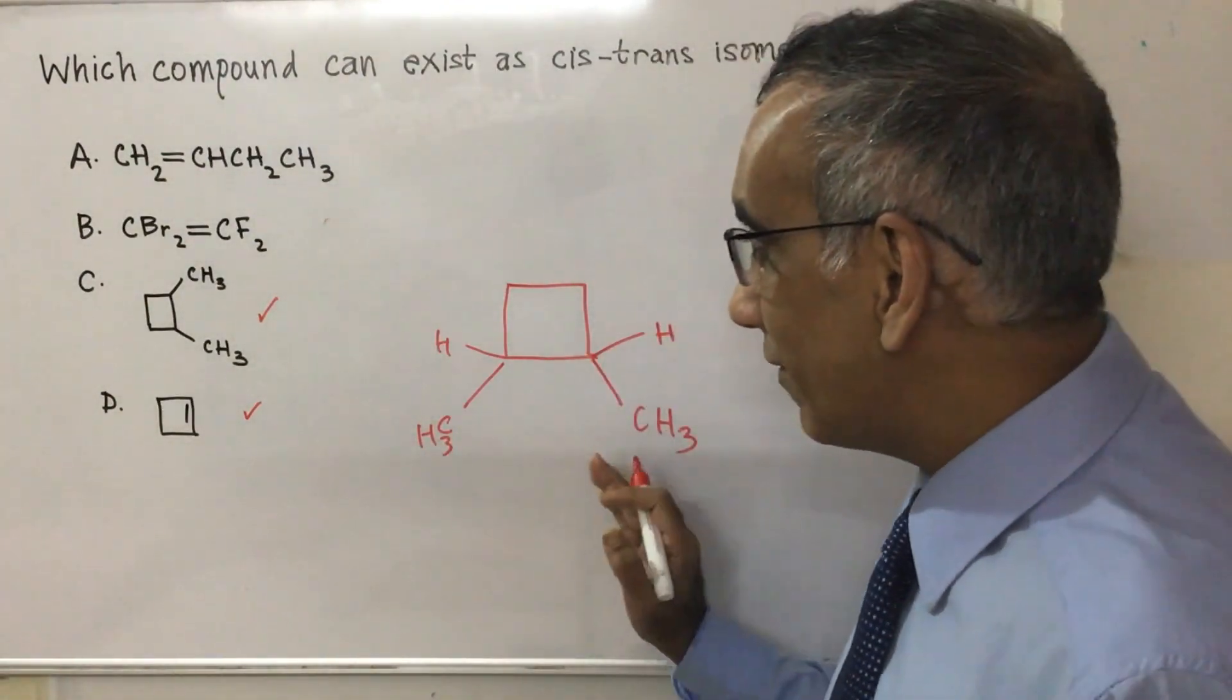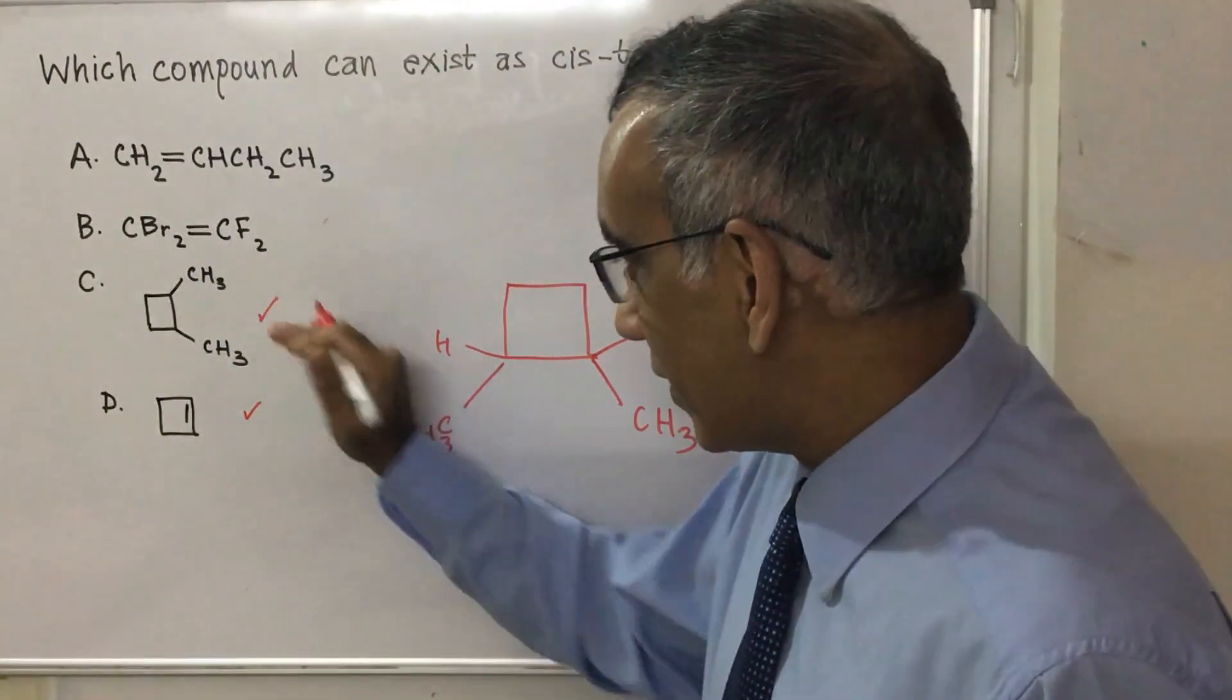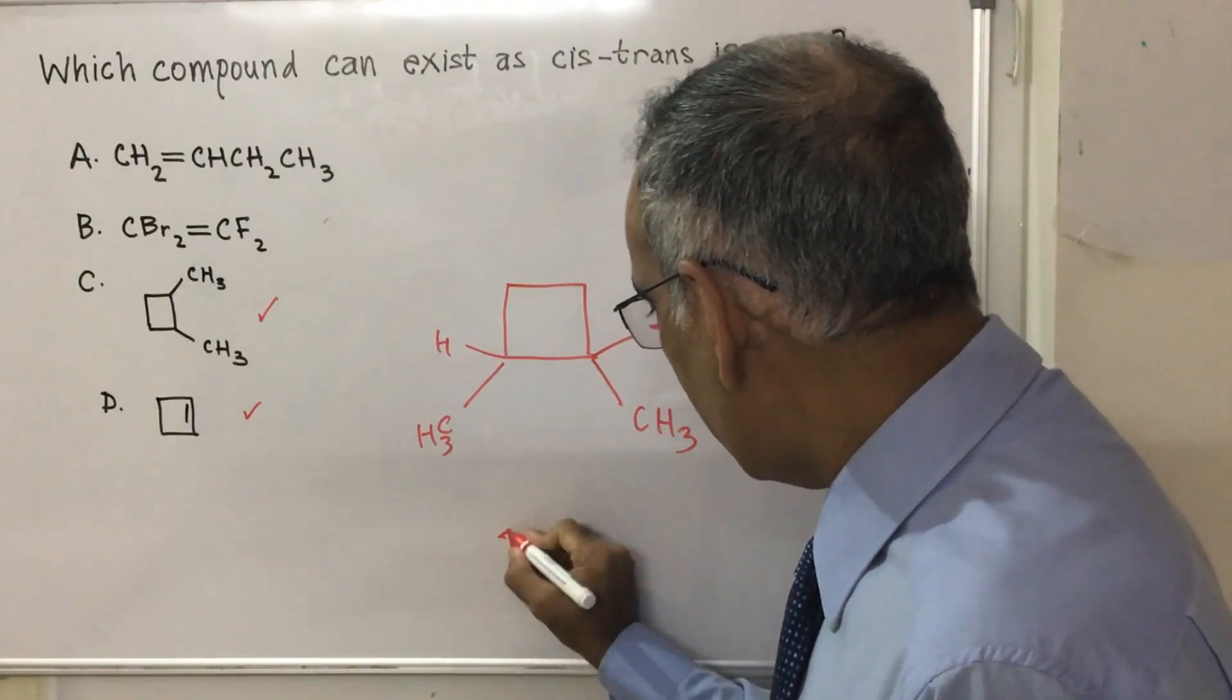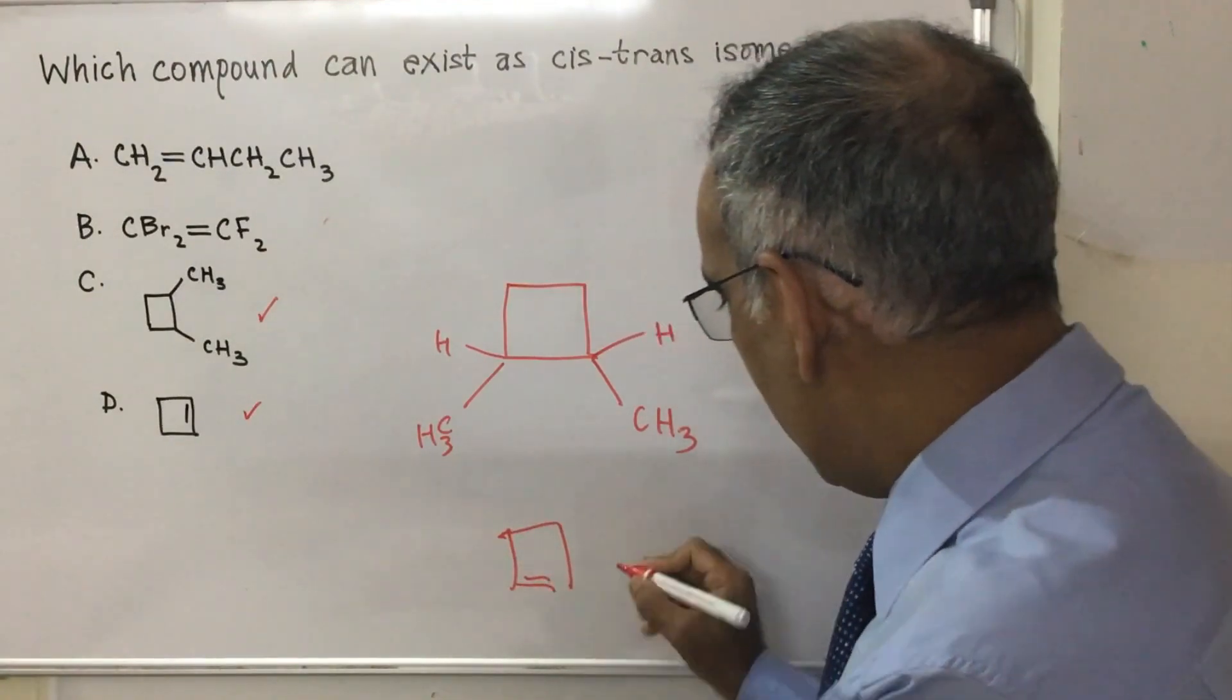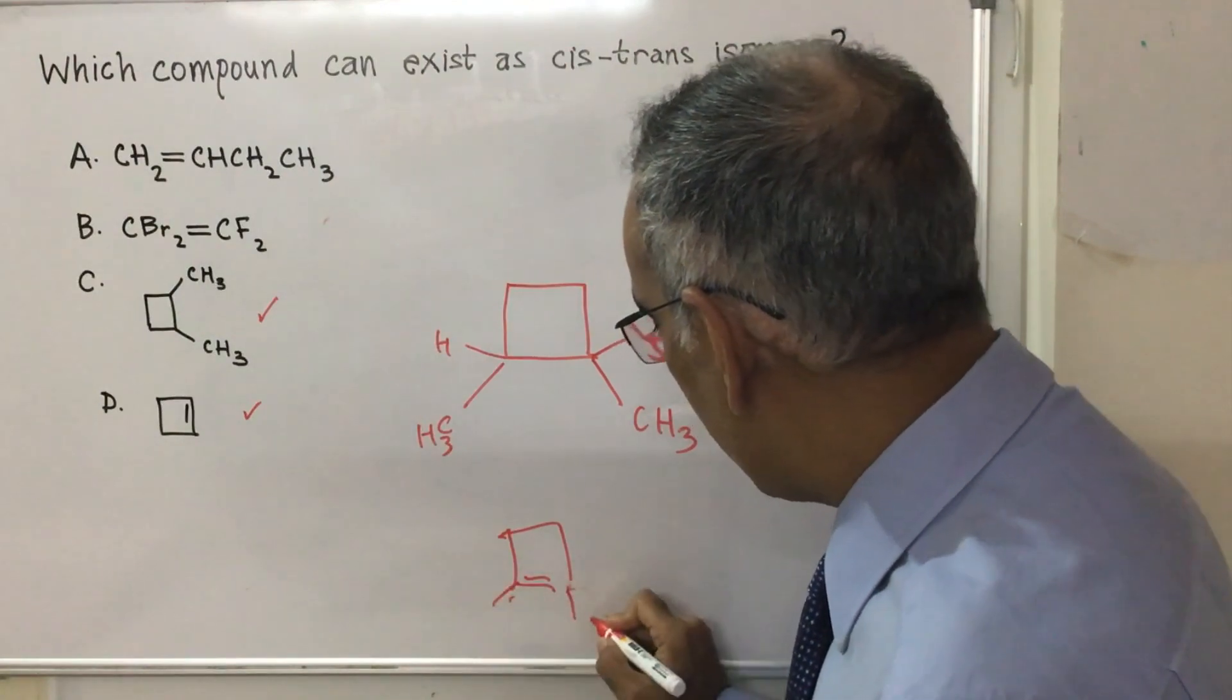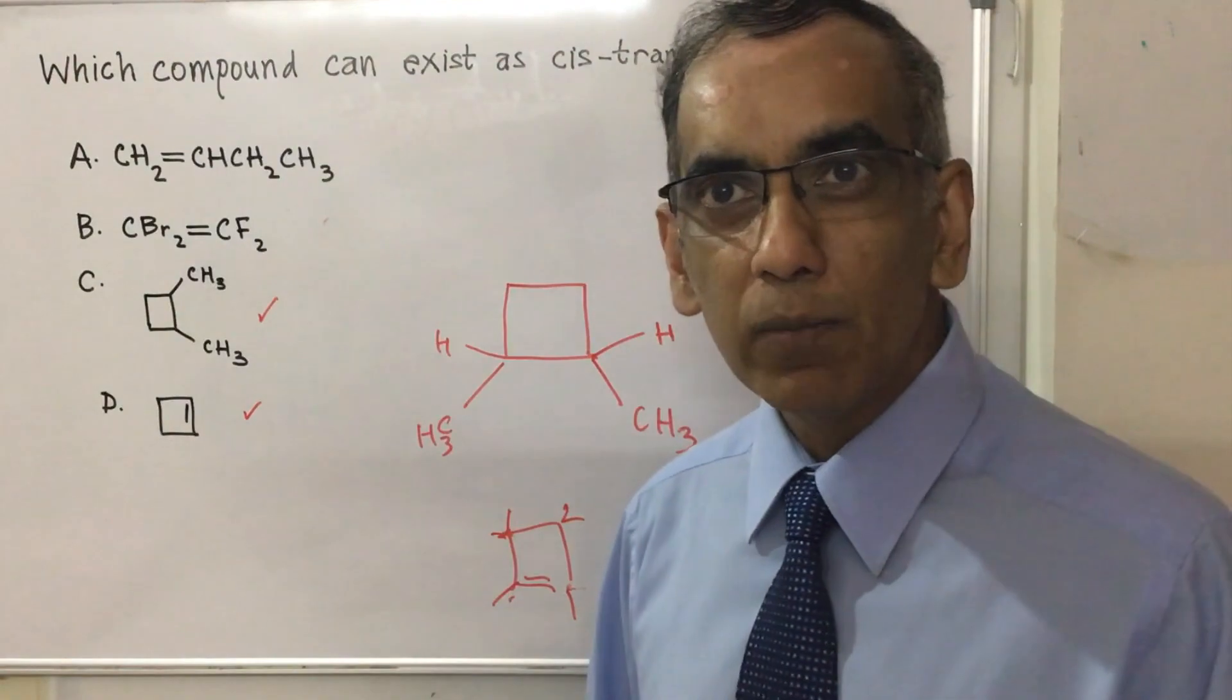It's just about trying to identify which of these four will have. And the reason it's going to be this and not these is because when you have this structure, all you have attached are hydrogens here and here and two here and here. So it's all hydrogens. There's nothing to move.